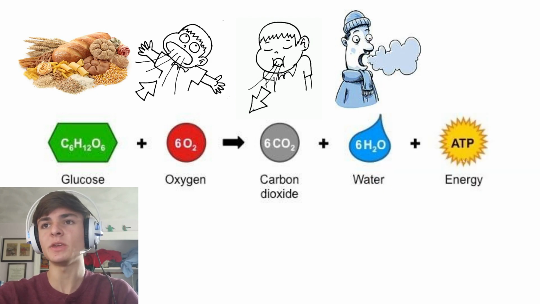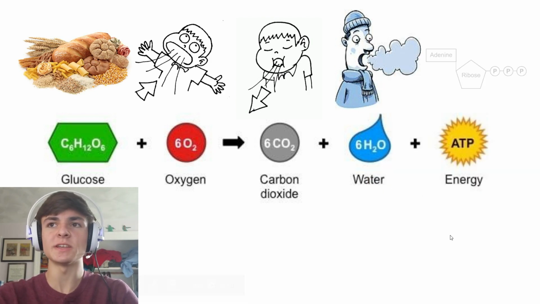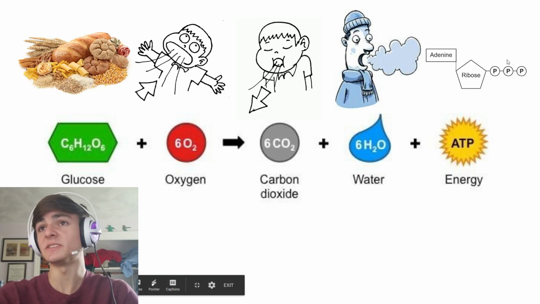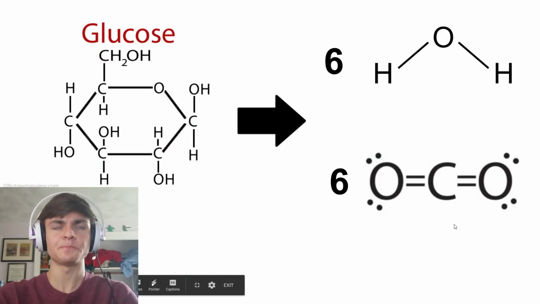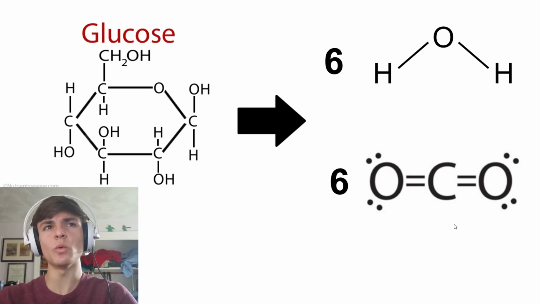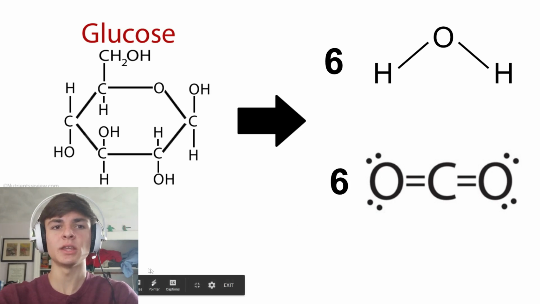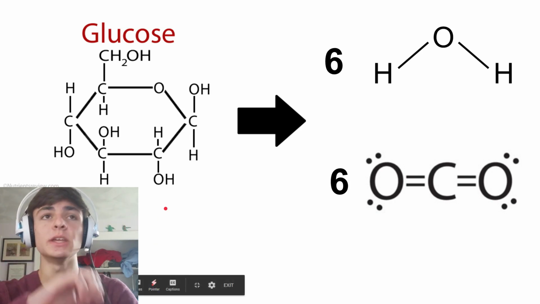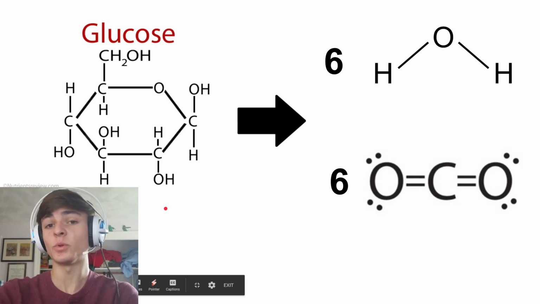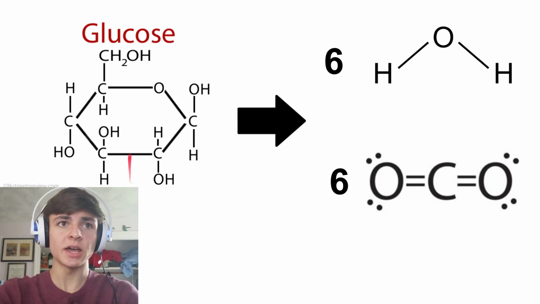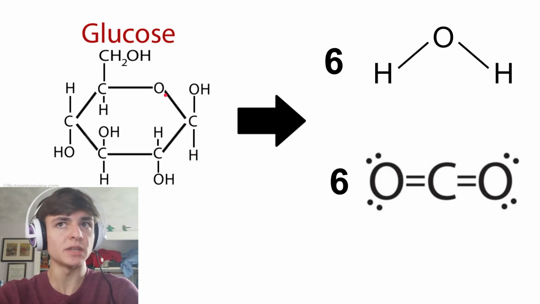And then you have ATP, which is the usable energy in the cell, and this is a basic structure, and we'll talk about that later. So let's see why glucose can be broken down into ATP. Well, it's important to look at its chemical energy. As you can see, glucose has quite a lot of bonds, and chemical energy is energy that's stored in bonds.